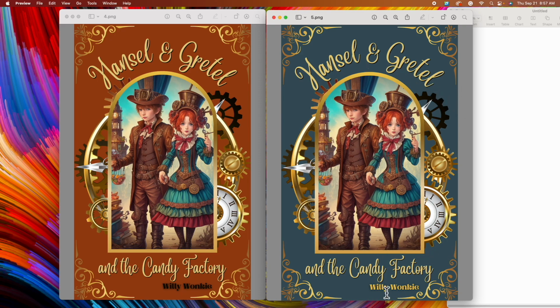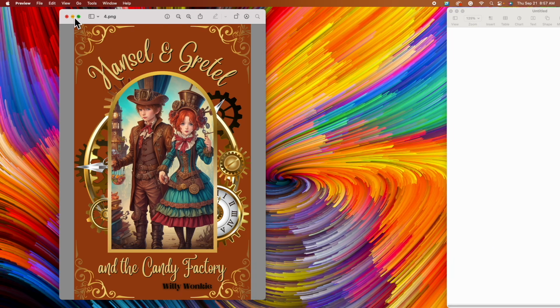Oh no, actually I changed one more thing, because of course then this dark did not stand out against this blue. So I just changed that to gold. It's a slightly different gold than in Hansel and Gretel and the Candy Factory, slightly more yellowish gold. But again, tell me which one you like. Do you like the first one or the second one? I think all the gold really pops against this blue shade. All right, so this photo again came directly from Leonardo AI.